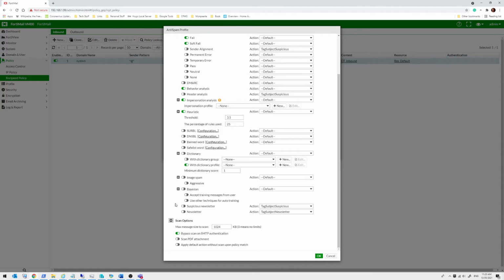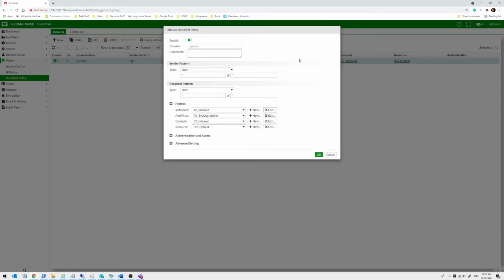So out of the box, if you just ran with this default, you're potentially going to be very disappointed with your FortiMail performance, because a lot of these options aren't turned on, purely because that's a design choice by Fortinet to be able to say, hey, all the options are there. It's up to you guys to turn it on. So that's one thing to be aware of with FortiMail and any kind of mail filtering.